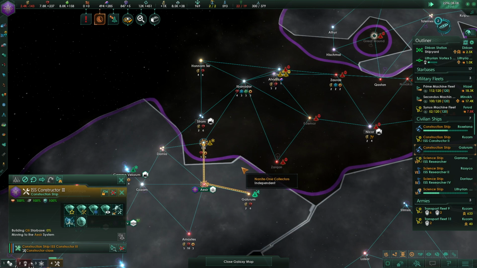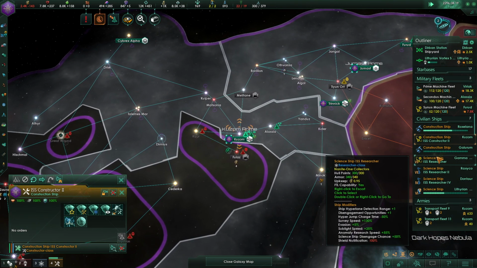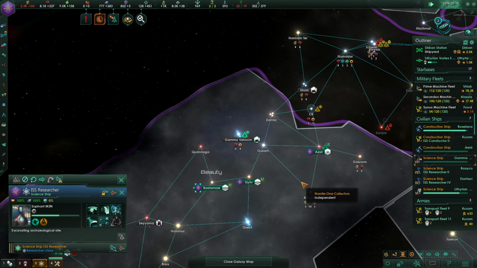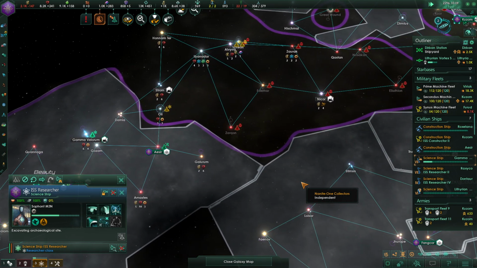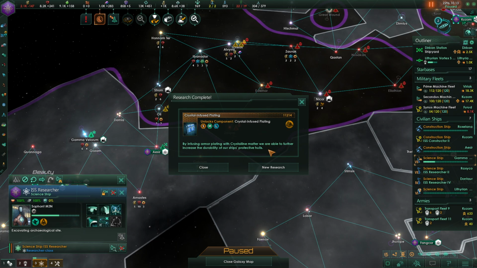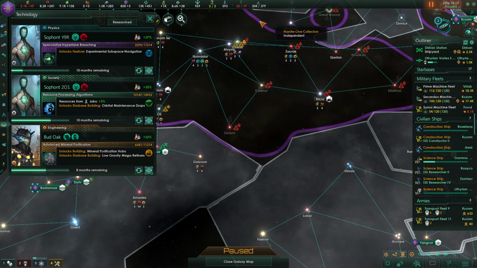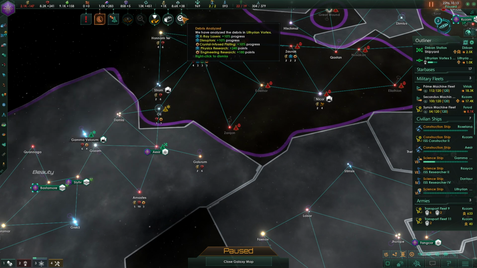Grab that system. You're just sitting here. So I would like you to excavate that site, please. Construction complete. Research complete. Ooh, more research. Good. Crystal infused plating is done. Looks like it completed on its own. Yeah, 100%.